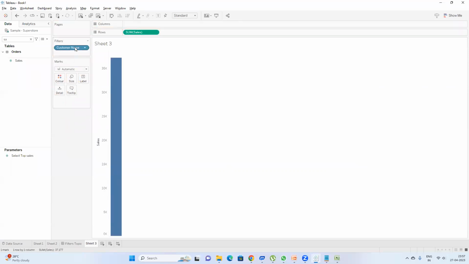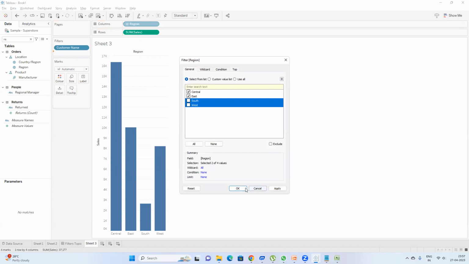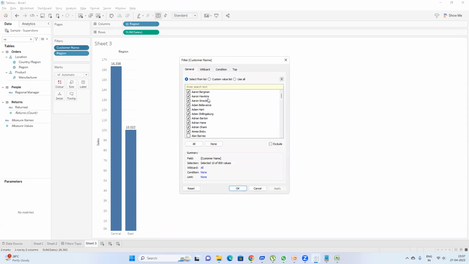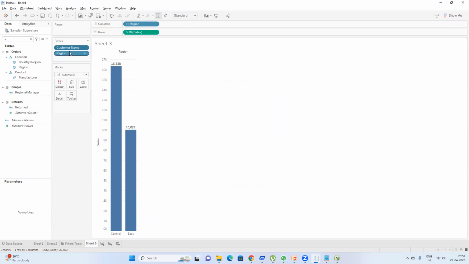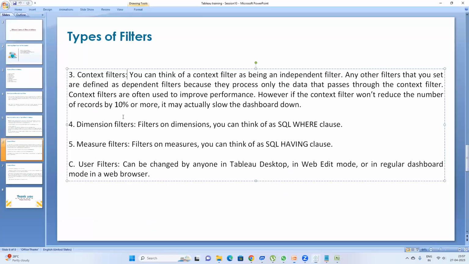So every filter is dependent on other filters. Okay. You can see, first it will filter on these 10 items, and then on those 10 items, these two filters will get applied. So these two filters are dependent on each other.